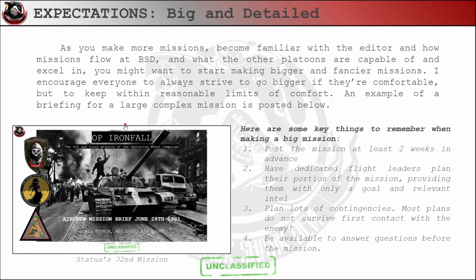A couple tips when you do make a big mission is definitely post it at a minimum of 2 weeks before, if not longer, so that you can give people time to sign up, get their real life sorted out. And then, especially if you're having other flights do the planning, it gives them time to get together and make a plan.